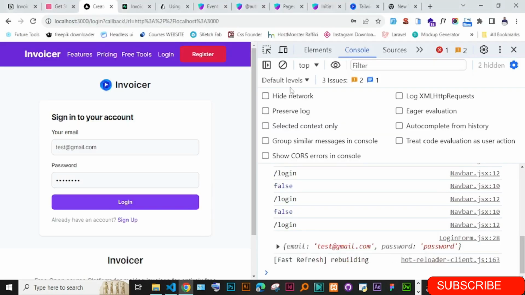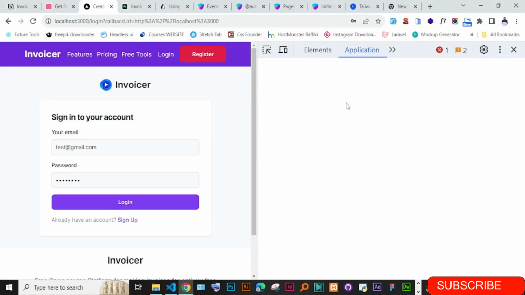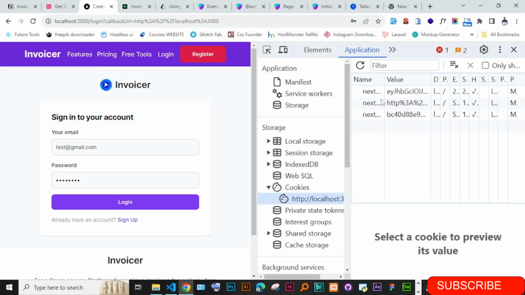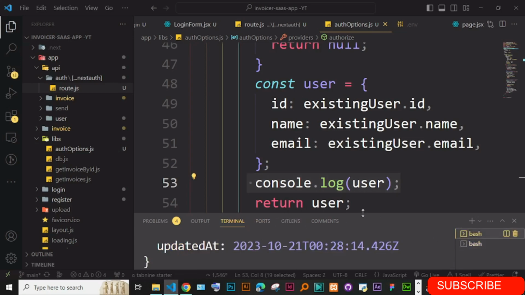And if you also check in the console, if you just go and click on application, and then you look at cookies, you see we have here the session. So this is the session. I can delete this session, and we do it again. Let's try to log in again with this person, and this time I'm going to check the console to see the details. Okay, so let's click login, and signing you in, and you see here they're being created and put in the session. If we check down here in the console, we should have the user.